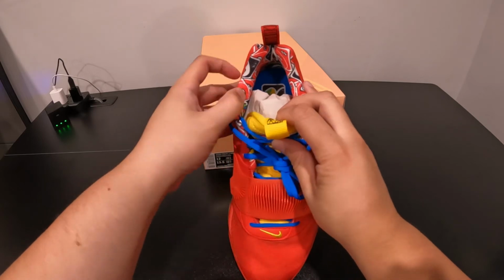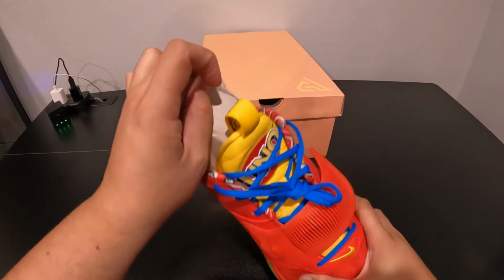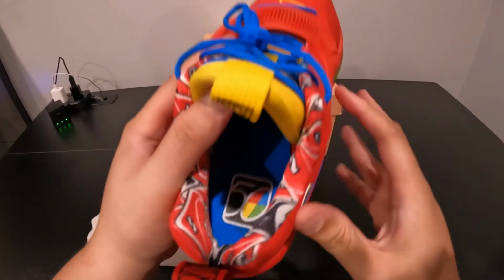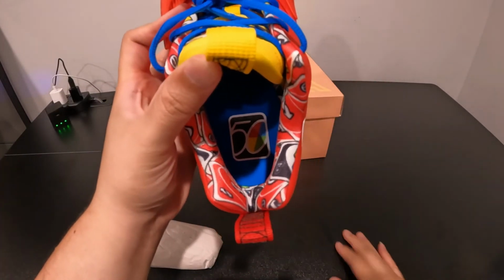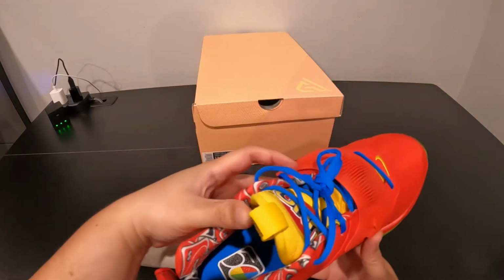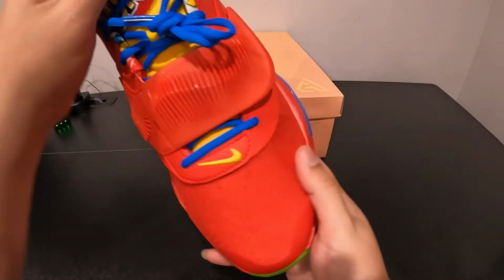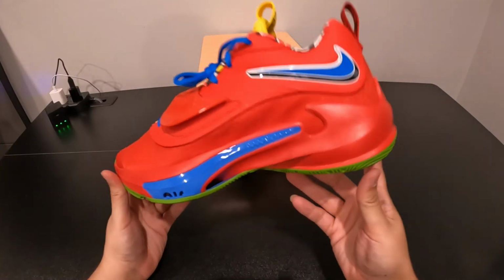On the inside of the shoe, you got the reverse, Take 4s, the Wilds. I didn't show this on the other one, but let's pull this out because it looks pretty cool. You can see on the inside it says 50th from Uno. It's their 50th anniversary. Put this back in there. It's just a cool looking shoe.